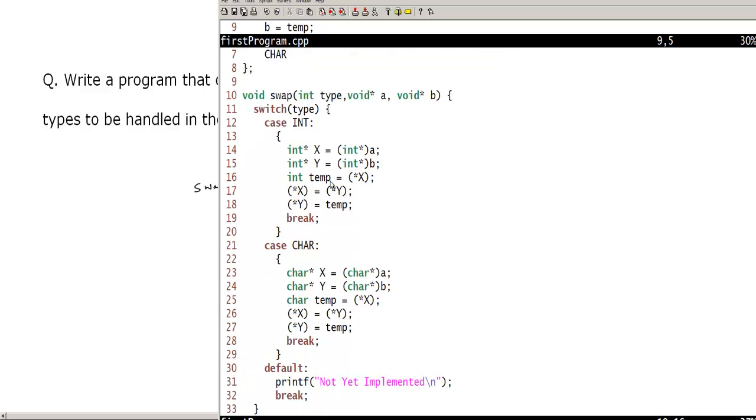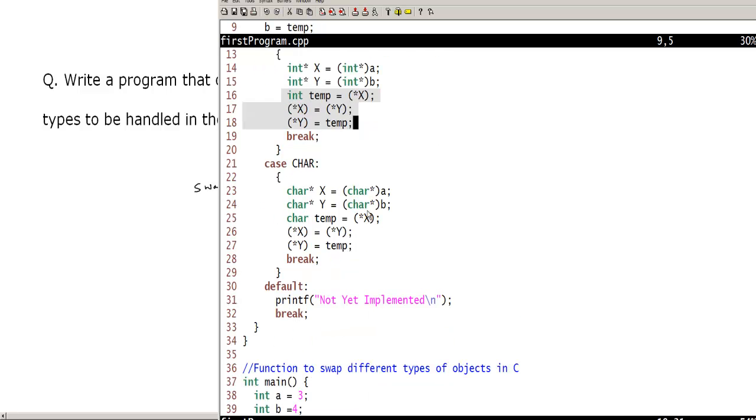I create a single swap function that takes three arguments: type, then void star a and void star b. Then based on the value of this type, whether it is int or char or real, I perform the cast operation. I type cast to the corresponding types, and then I perform the swap operation.